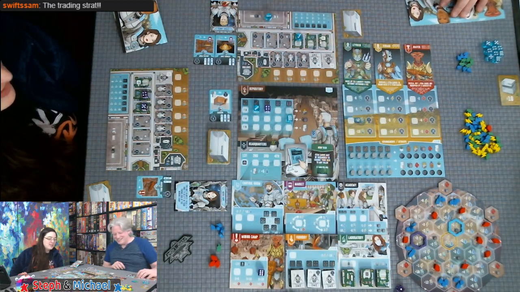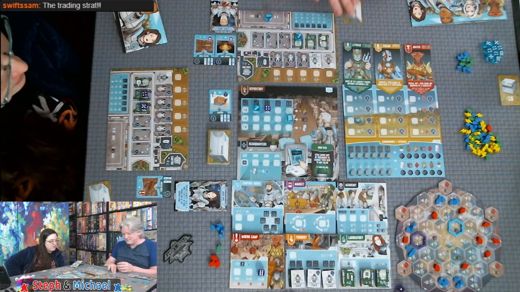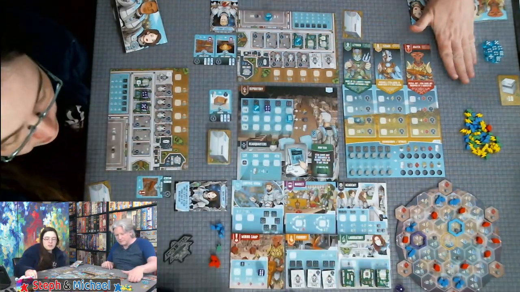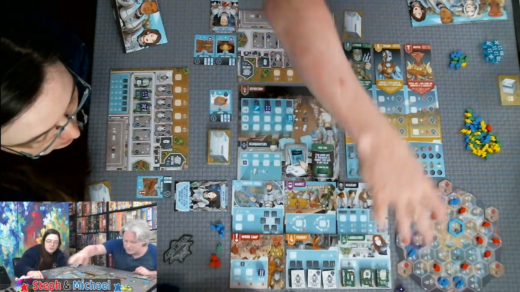Well, it worked for me last game. It did totally work for you really well. And now we're harvesting. And now I've got a 3 sitting here. I get a 4 and a 2, so that's a pretty good start. I get 1 and a die. I get 4 algae and 2 lightning.